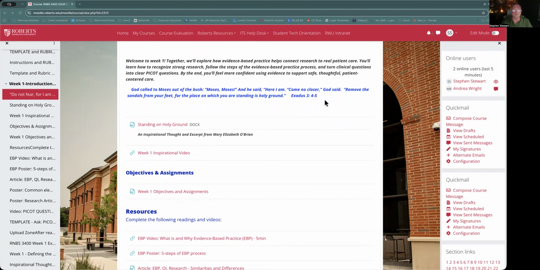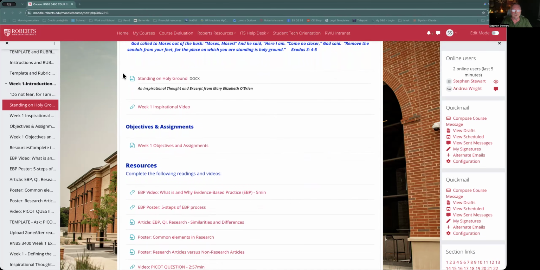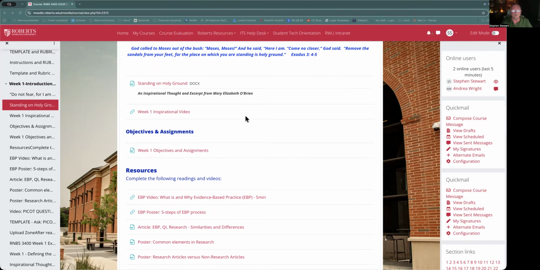So one thing I want you to do: this seems like a very odd piece of scripture to put in a course. Okay, this is the part of Exodus where the burning bush is. They have posted in here a very nice explanation, a more spiritual interpretation of this. Hey, here's Moses. God says, take your shoes off. So do take a minute and read this. It's one page. It's very easy reading. And I really think it applies to the nursing profession. I thought that was very nice.